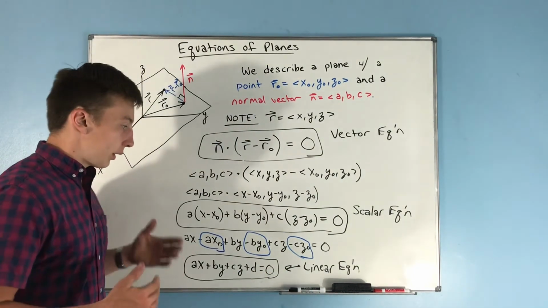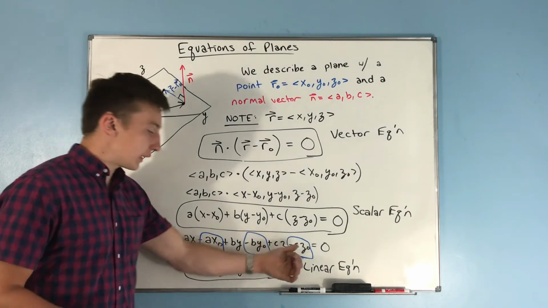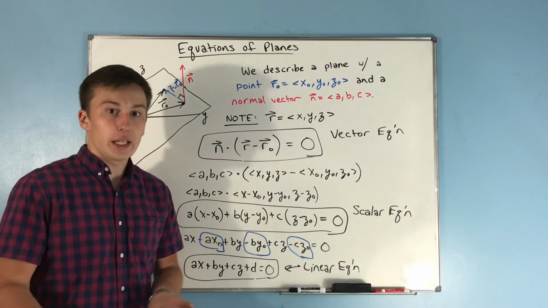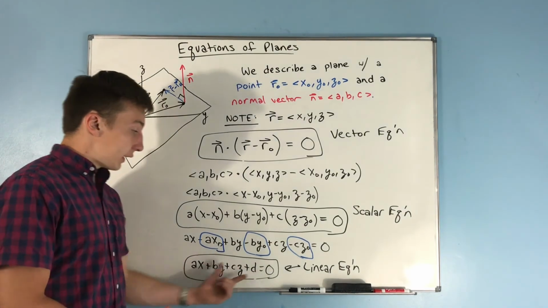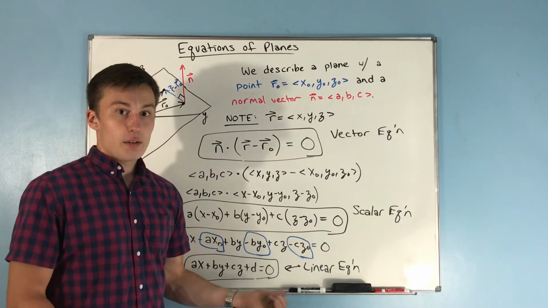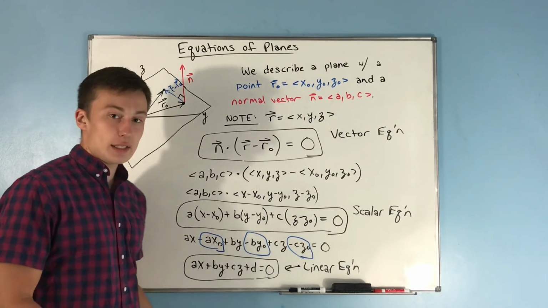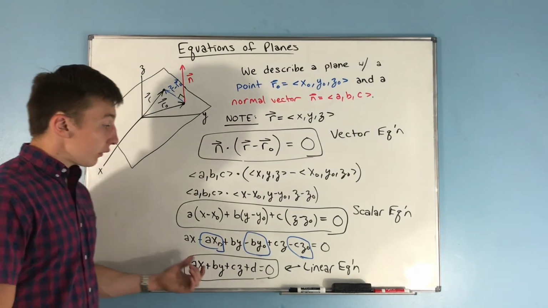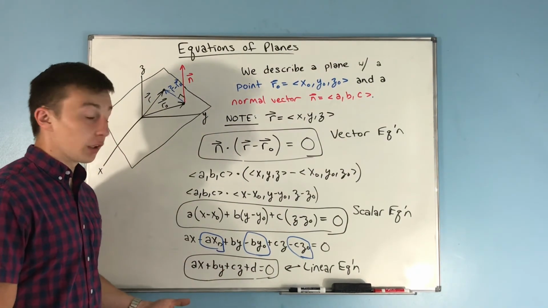Now, I'm assuming you're confused as to why I grouped all these constants into one constant down here. That's literally just for the purpose of cleaning it up. Putting it into this linear equation just cleans up all these constants. This just becomes all one thing, which is that d. So we're just cleaning up, and that's how we get the linear equation.